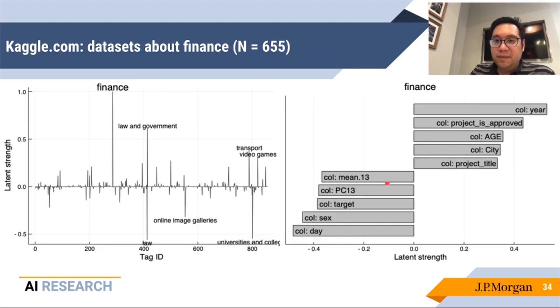Conversely, we see that day, sex, target, and so on are the names of columns that most strongly correlate with the absence of the finance tag. What we've left out here is effectively everything in between from the top five and bottom five. It's probably somewhat interesting that we see things like projects show up as correlation to finance. Okay, maybe that's not super semantically meaningful. Let's look at another example for astronomy.